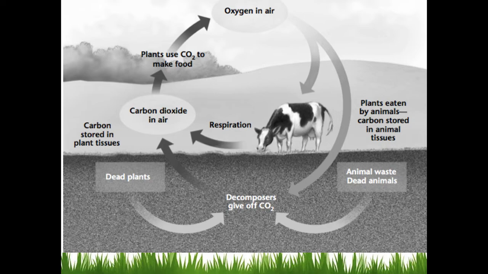Let's take a look at the cycles of life here. Take a look at this chart and see if you can answer the three questions on the note-taking guide. What are two ways that carbon dioxide is released into the atmosphere? Take a look at the image. What do decomposers recycle? And what materials contain carbon in this picture? Pause so that you can look at the picture and answer the questions.